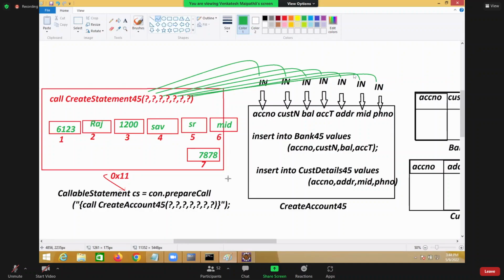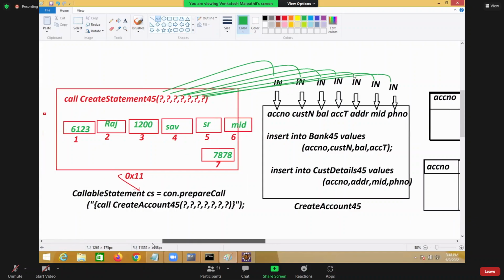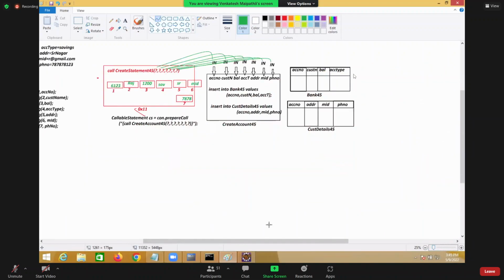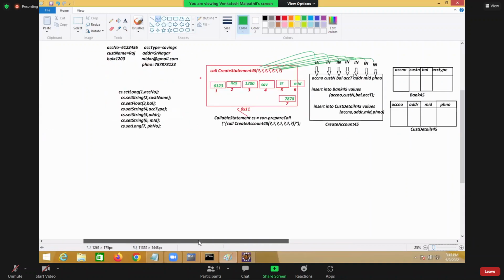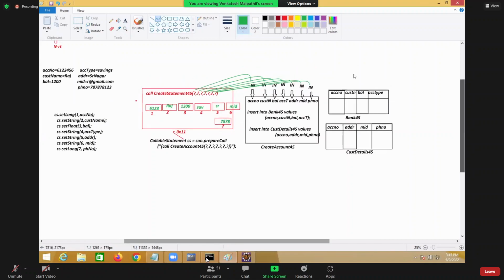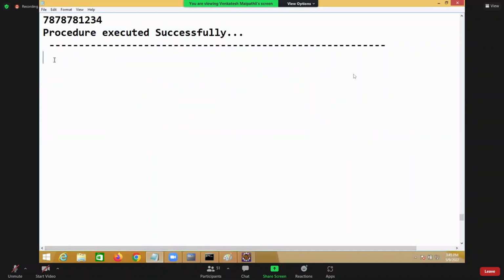So as if like prepared statement, we are collecting the data into variables. By using some setter methods, we are setting the data to those fields of your prepared statement. From there, the data is updating into database tables, not only the concept of your procedure. Anyway, today I'll update the notes. For imagination purpose, I'll paste the diagram here.